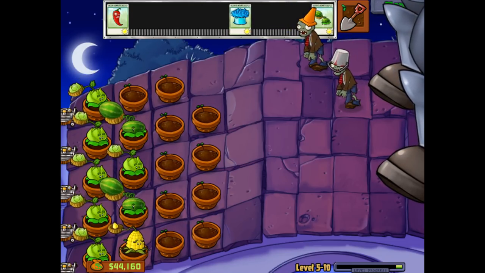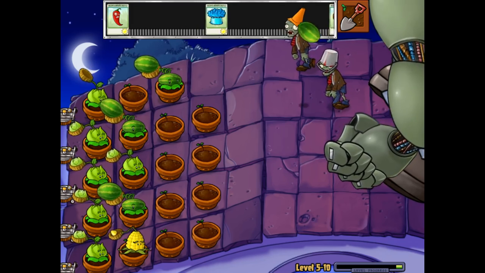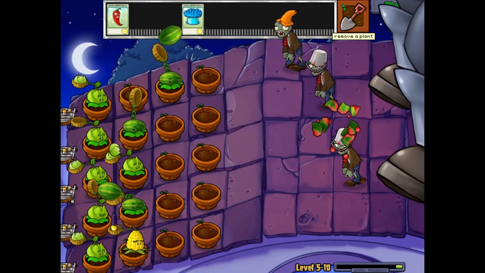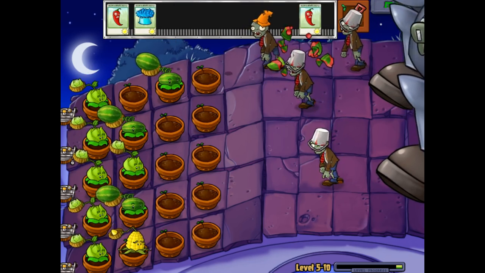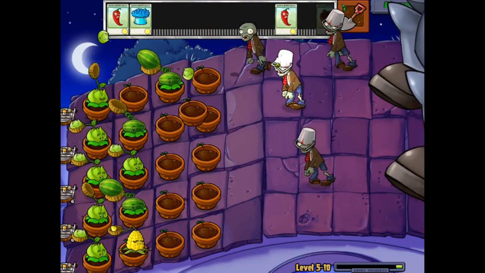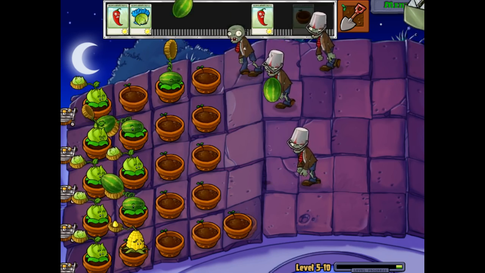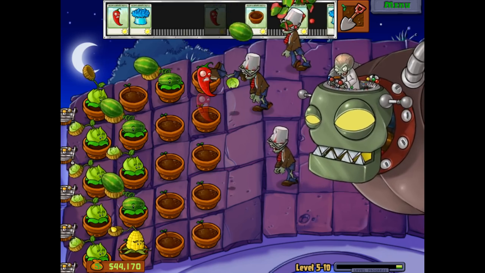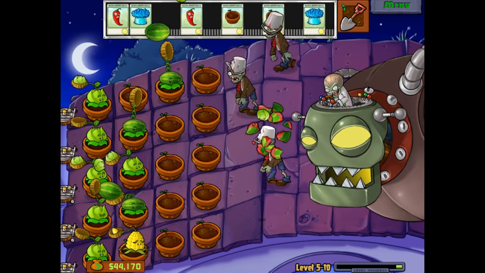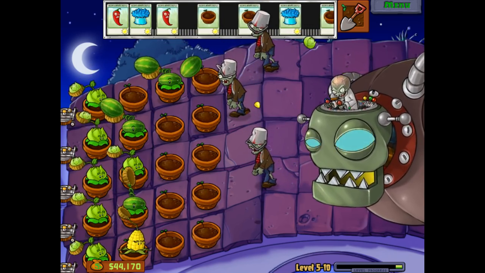Okay, so we got another melon pult. I'm actually gonna put him here. I think that'd be good for our current setup. We're gonna do like a zigzag with it, I guess, for now. I mean, what else can we do? I've only done a tiny little bit to his health, but I feel like they're giving us way less plants than they normally do. So can you really blame me? I can't use too much yet. I gotta hold on tight. Gotta hold on real tight.